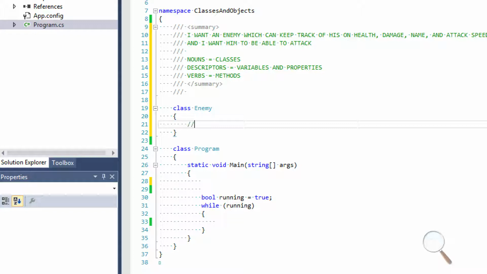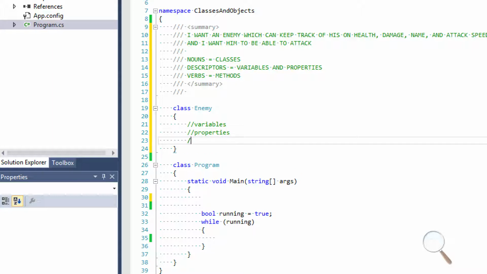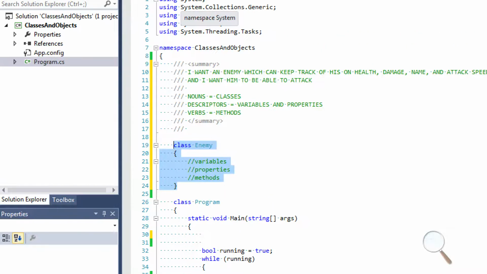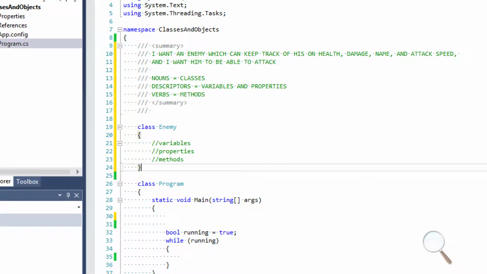And as we talked about in the previous tutorial, my class is going to have variables, properties, which we haven't talked about yet, and methods. Now, the problem with this methodology of creating your classes within your program.cs file is that it's quickly going to become unorganized and very difficult to read, especially to people who are viewing your code. And so this obviously isn't what we're going to be doing today.